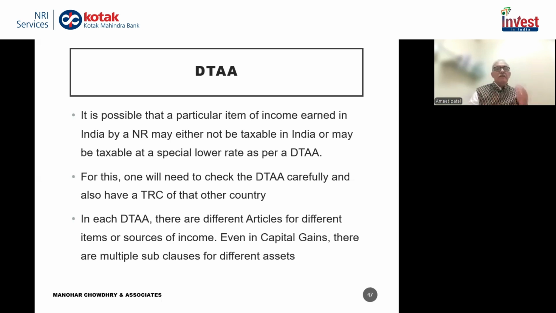in order to get these benefits. In every DTAA, there are different articles for different items or sources of income. In the article dealing with capital gains, again there are different sub-articles or sub-clauses dealing with capital gains from different kinds of assets. So you need to go through these carefully. Please take professional help if you feel that you can get the benefit of a DTAA. Don't rely on Google and don't rely on internet searches for taking the benefit of a DTAA.